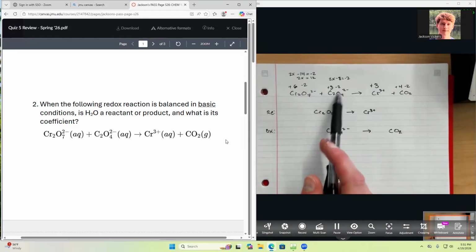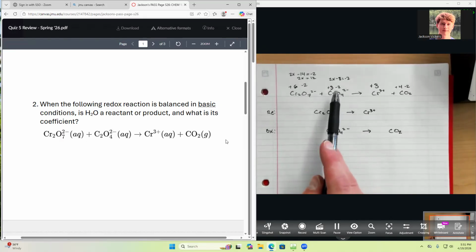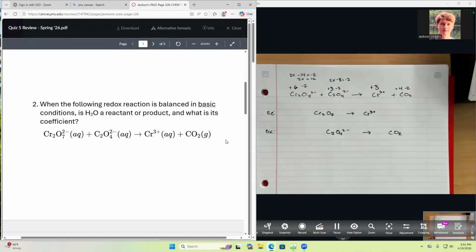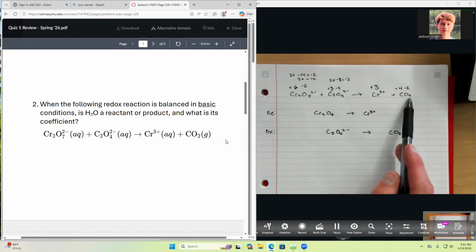And then over here, we have, again, O is -2. This entire thing needs to equal -2 because that's the ionic charge. And then we have 2 of the carbons. And so again, 2x minus 8 equals -2. That's how you'd set this one up. We find that C is +3. And then chromium, 3 plus is easy, it's +3. And then CO2, again, this one is going to be neutral, so it's -2 times 2, so this has to be +4.